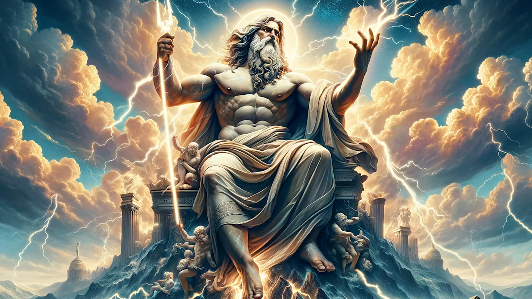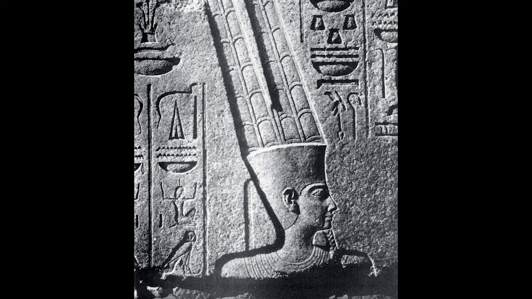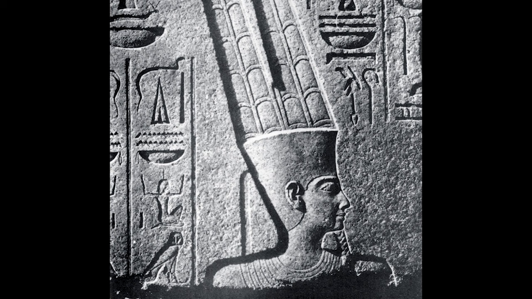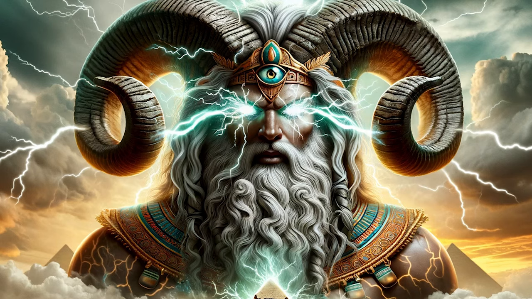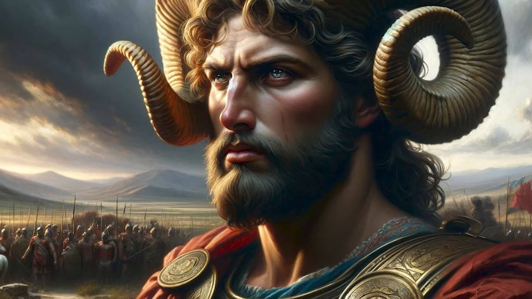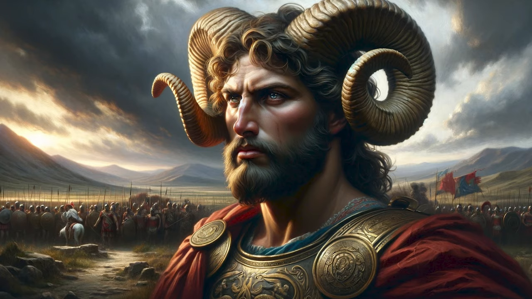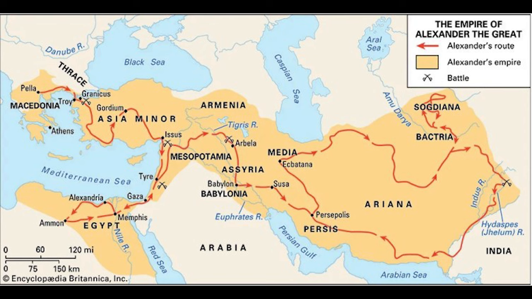Zeus was bearded and stately, with a look of authority and wavy, neck-length hair. By comparison, Amun's own depictions were more varied. He could be zoomorphic, shown as a ram, could be human, and could be a hybrid — a man with the head of a ram. Many surviving works combine the likeness of Zeus with a pair of ram's horns curling out from his head, showing the conflation of the two. Much of the coinage minted by Alexander the Great, who adopted the epithet 'son of Zeus Amon,' showed him in similar fashion, his likeness with the same pair of horns. This helped to propagate the image of him as the son of the divine, asserting his conquest and the vast territory he consolidated as ordained by the highest authority.